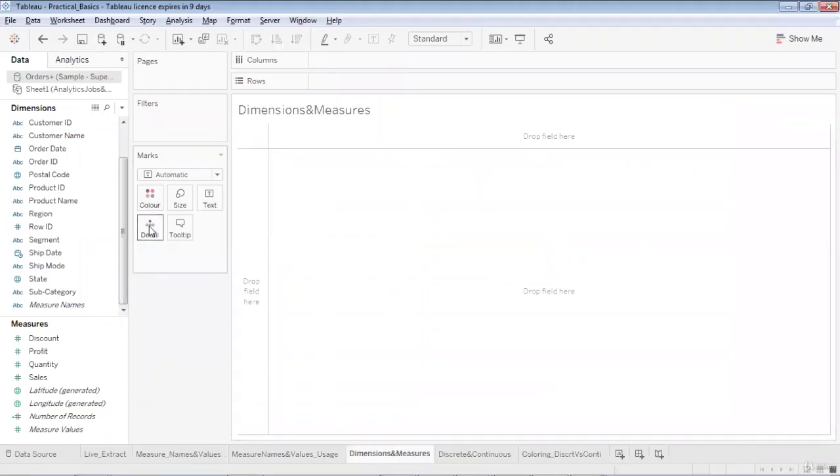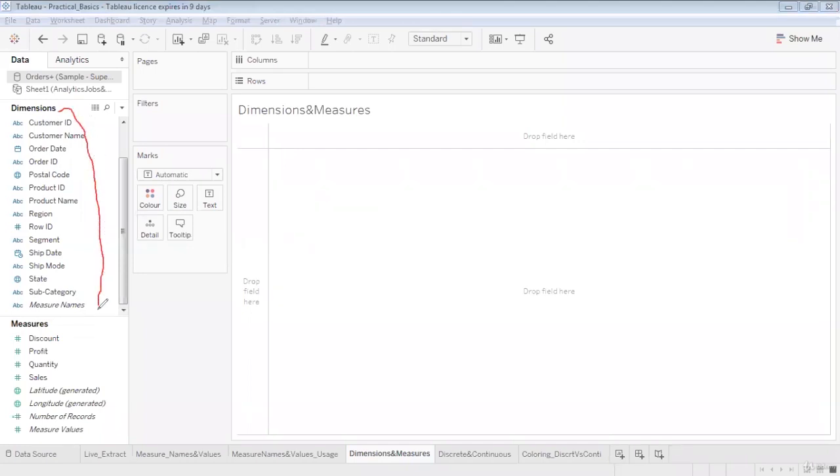So if I come over here in dimensions and measures, if I would like to differentiate the two, all the values in my data set which are textual in nature, those which have text like order ID, customer name, postal codes, product name, all of these fields which are textual in nature, they appear under dimensions automatically when I import the data.